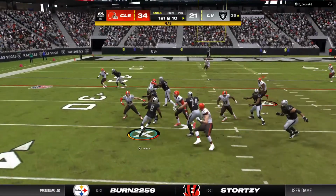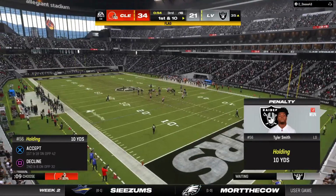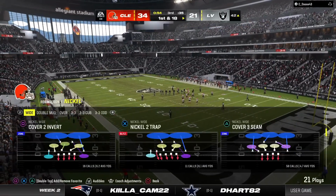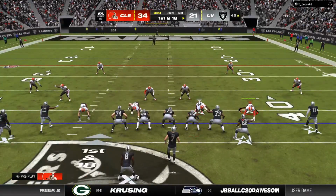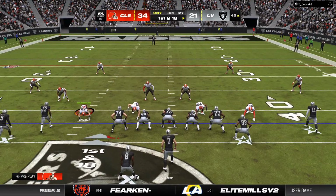Back to the running game with Jacobs. And nothing much materializing there on the first down run. He'll get a couple, and that's it. So that time they got the left guard with a hold. And let's face it, in today's ball, you might have that 330-pound guy you're supposed to clear out of there. You might need a little bit of extra help by grabbing the jersey and trying to ride him out.